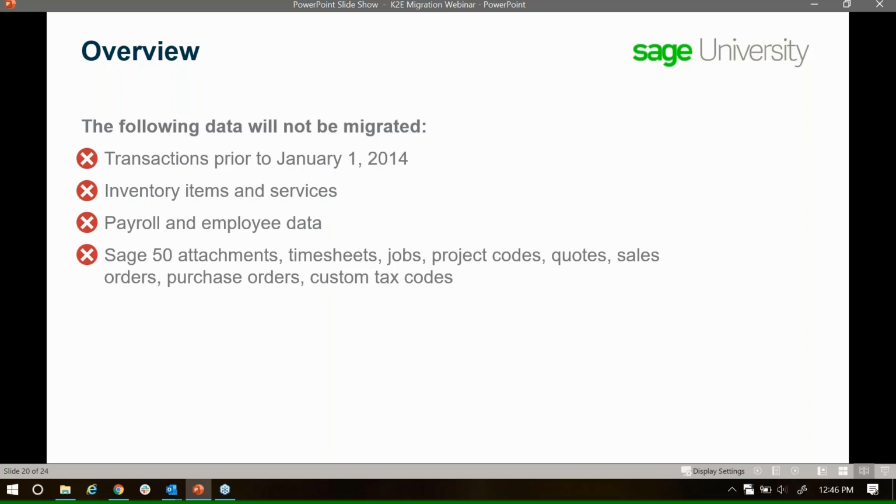Now let's just go over these a little bit as well, because I don't want you to think that Sage Accounting can't do any of these things. Again, it's just because it does it a little differently. When it comes to jobs and product codes, we actually have something in Sage Accounting called analysis types. And so there it actually allows you to categorize your different transactions in different ways, as well as group your contacts and lists in different ways as well. So it's actually a really powerful tool. Again, it just doesn't work quite the same as Sage 50. Your quotes, there are quotes and estimates in Sage Accounting, and of course your custom sales tax codes. We've been doing an awesome amount of work in the custom sales tax code area within Sage Accounting, and so we're going to continue to see development there as well.